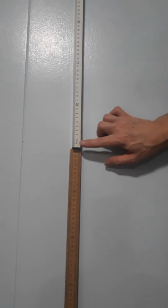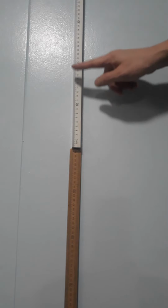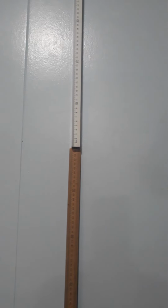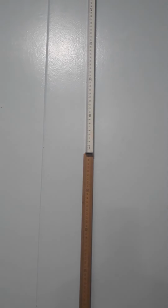So if you look really closely here, this is exactly 1 meter is the seam, and then here's 1.1, 1.2, 1.3, and so on. And I think you should see this guy is probably going to be up here somewhere just a little bit over a meter. All right, guys, here we go. Number 1.